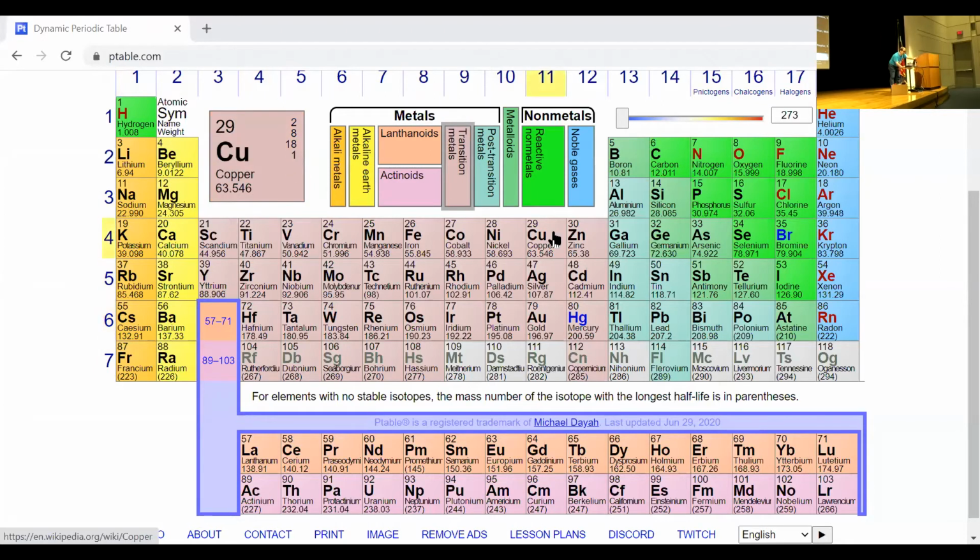A similar thing happens in the copper column. We would expect these ones to be d9, but they're actually d10. So for instance, silver, Ag, I guess would have your krypton electrons followed by 5s1, 4d10, right? So it steals an electron from the S subshell. I don't know how much we'll need those, but it could be useful to know how to do that.